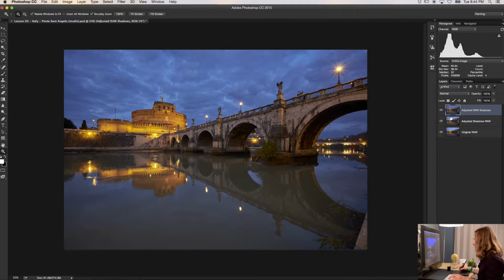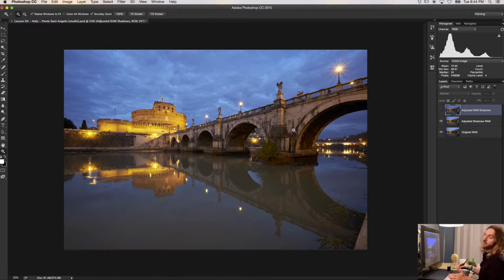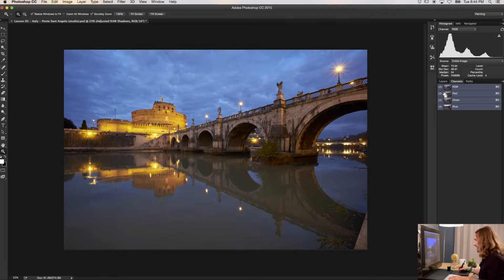Before, one way I could do it is just start to brush this area in, but what I want to do, similar to what we've been doing with luminosity masks, is create my own custom luminosity mask. I know that I'm really only trying to do surgery here on the highlights, so just like we've done before, I'm going to go to the channels, and I'm going to load RGB as a selection.